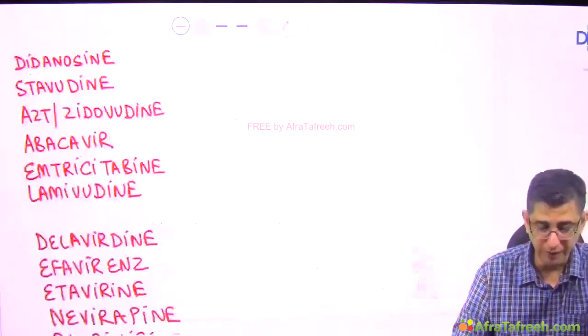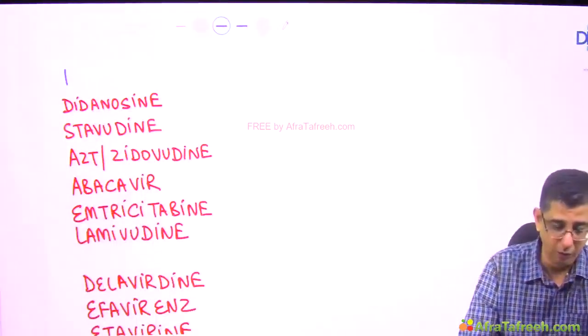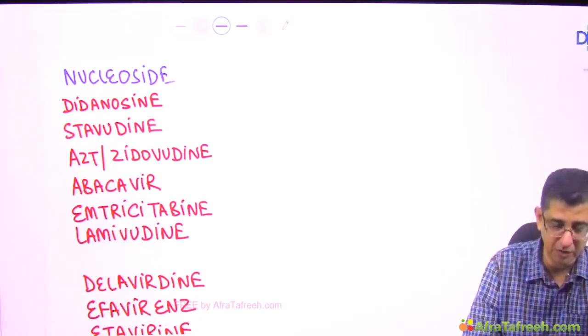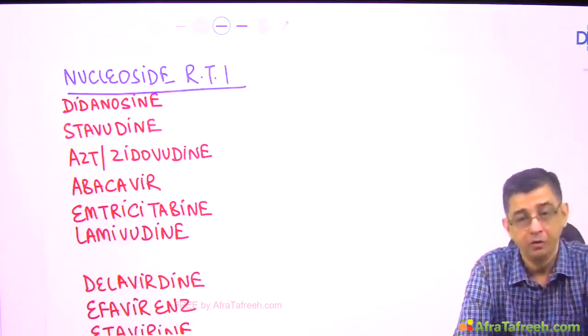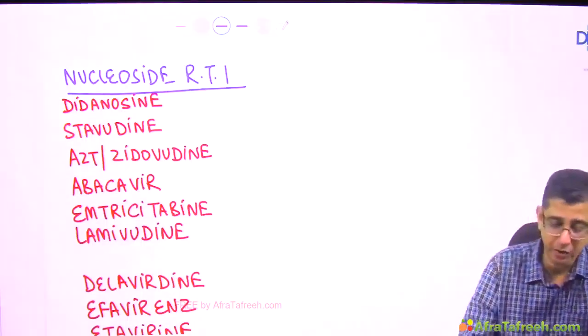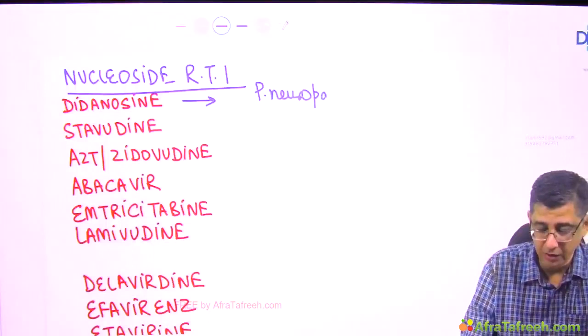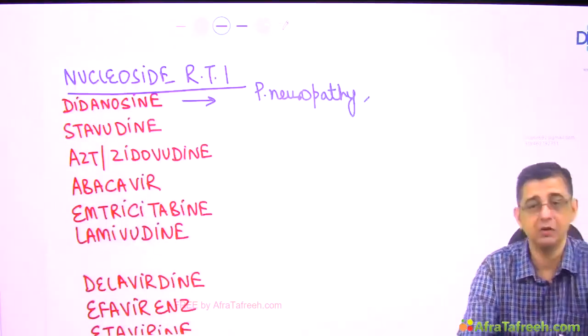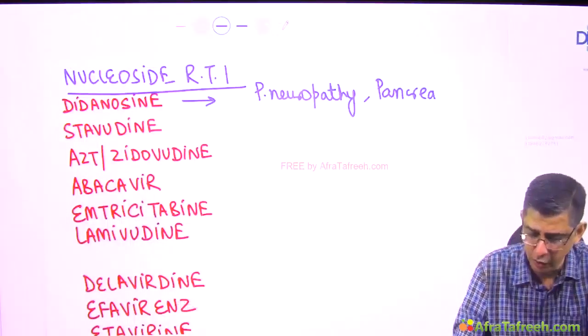Now, when we look at the categories of drugs which are available for management of this particular condition, one category of drug that we will first study is called nucleoside reverse transcriptase inhibitors. So I'll just write it like this. With the first drug, that is by the name of didanosine, one of the biggest side effects that is asked for this drug is presentation of obviously peripheral neuropathy. The second complication which is seen with this drug and is important is pancreatitis. In fact, that's a standard question that they used to ask earlier.